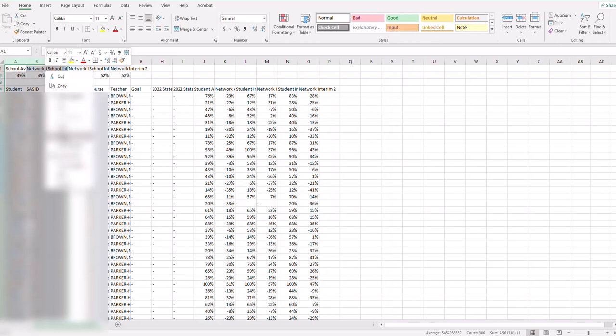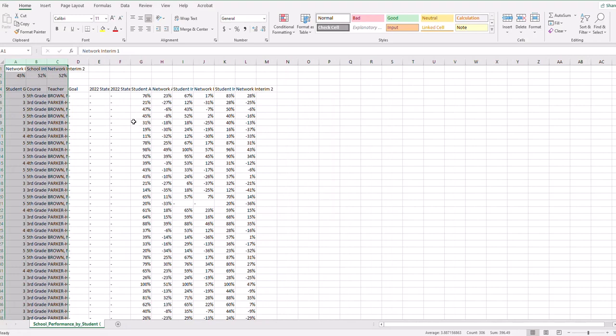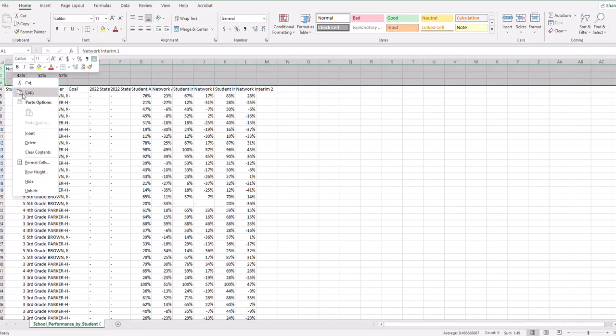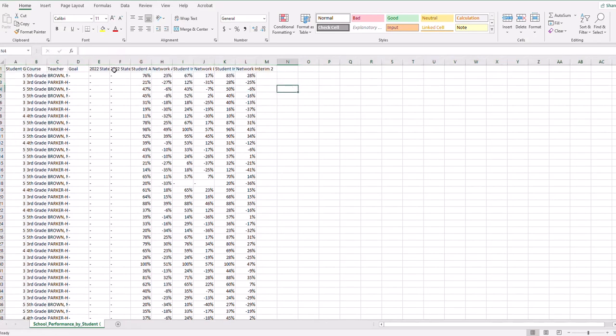Really at this point, all you need is this one right here, column K, the student interim 2. So you want to filter or sort according to this column. Let's go ahead and delete these rows. In Ms. Jones's, I deleted a lot of other stuff. You could leave all the student names here. I just deleted them so I wouldn't have to blur them out, because it takes a long time to blur.